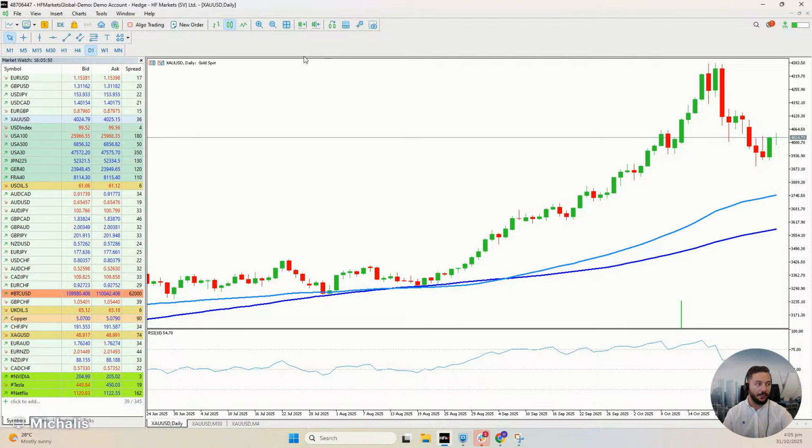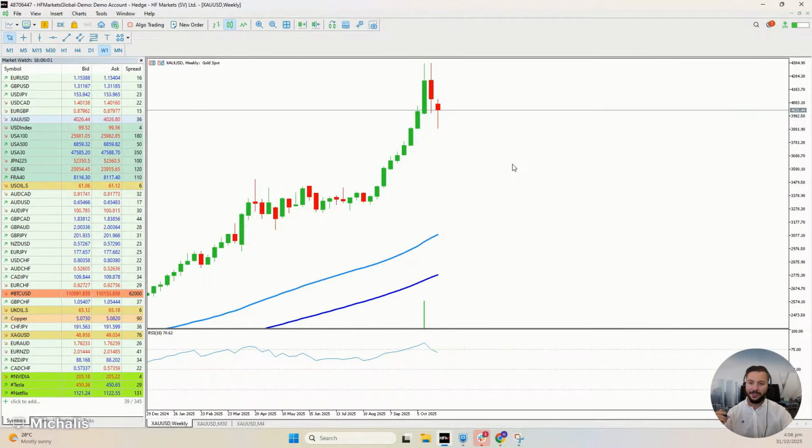There's also the technical side as well. The technical side is very simply that it has increased so much in value. And if we look at it on a weekly basis, ladies and gentlemen, it increased in value for almost 10 consecutive weeks, which is absolutely amazing. So, of course, especially when there's slight concern over what's driving the price and a change in the monetary policy forward guidance, a lot of people are going to start cashing in on their profits. So definitely profit taking is having an effect on this retracement that has lasted now for 2 weeks.